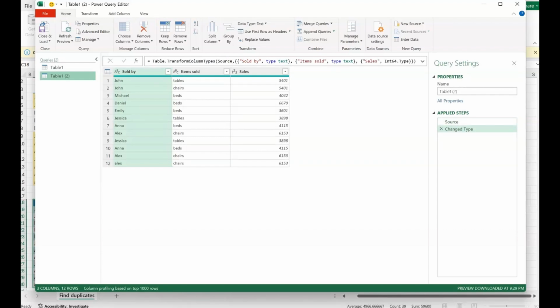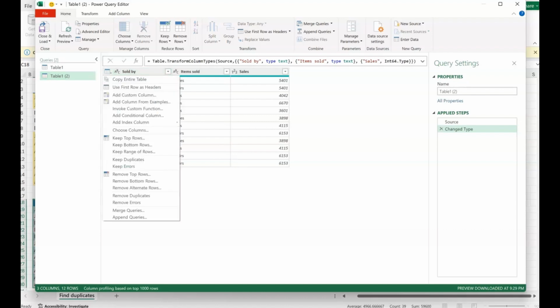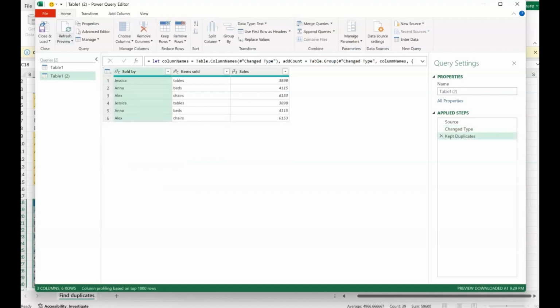If you look at this little square here, let's highlight, and here you have 2 options. First of all, you can keep duplicates or you can remove duplicates. At this moment, we are more interested in keep duplicates, just to compare to the lines that we highlighted in our 3 ways that we checked before.